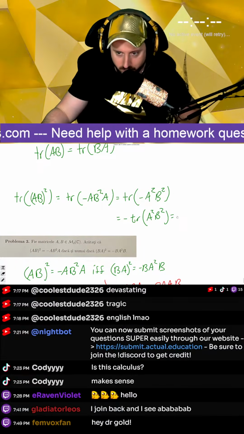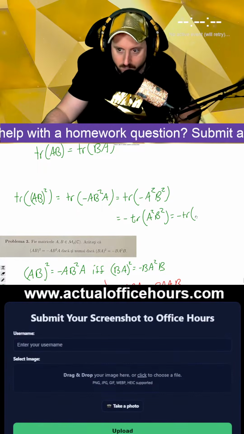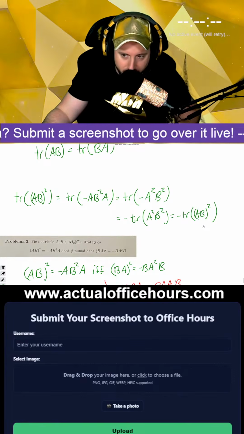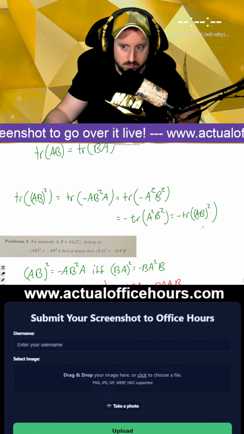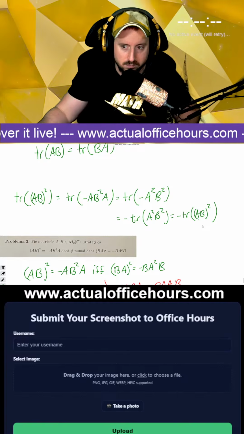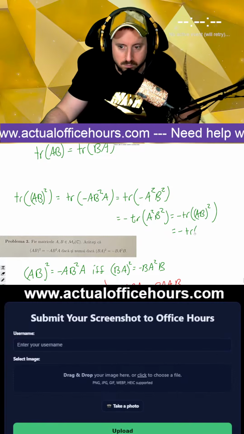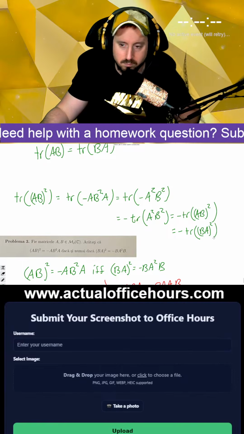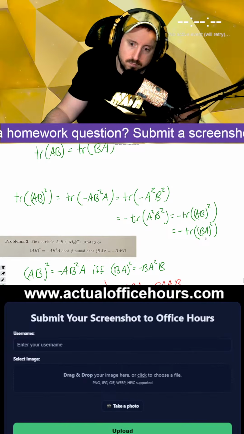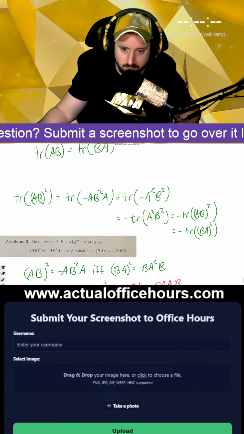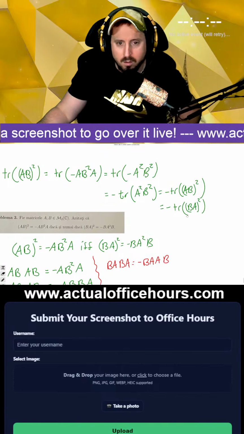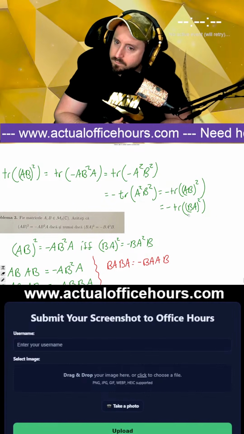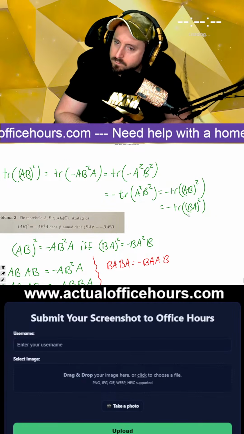This is also equal to the negative trace of AB squared, no? Which is also BA squared? Yeah. So the trace of A squared B squared, so then... Yeah, it is AB plus BA squared. Mm-hmm. Wait. So then, yeah, the trace of AB plus BA squared. Oh, I see.